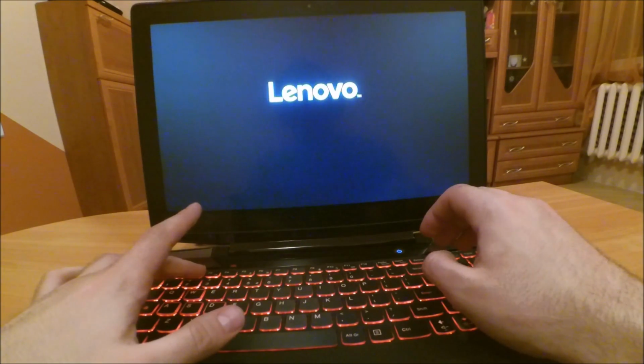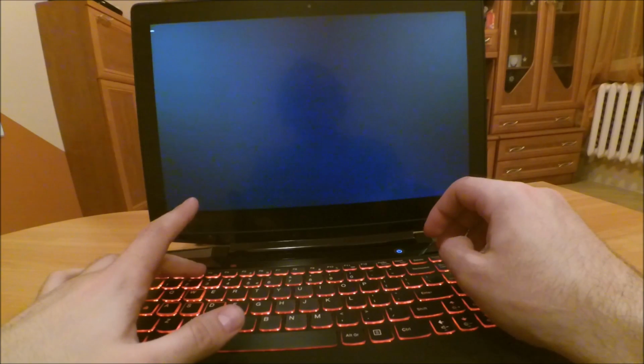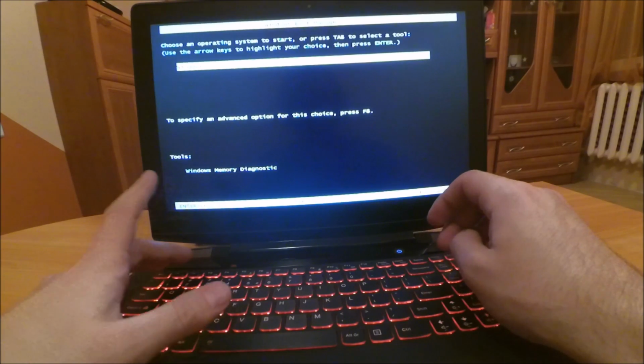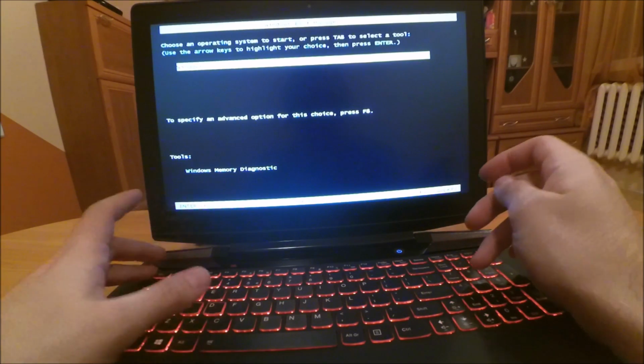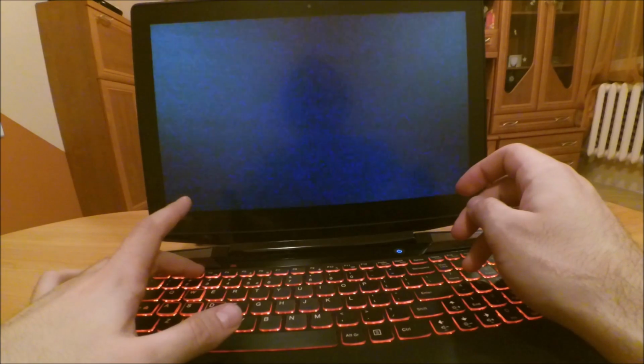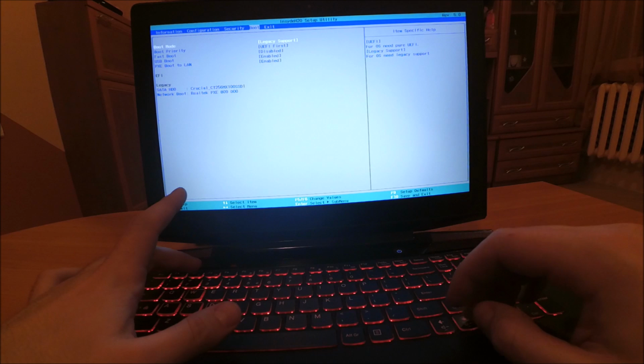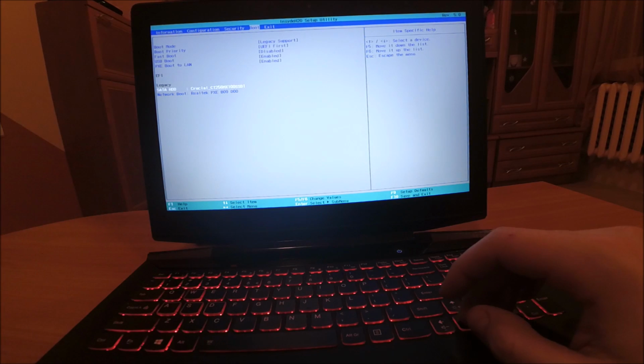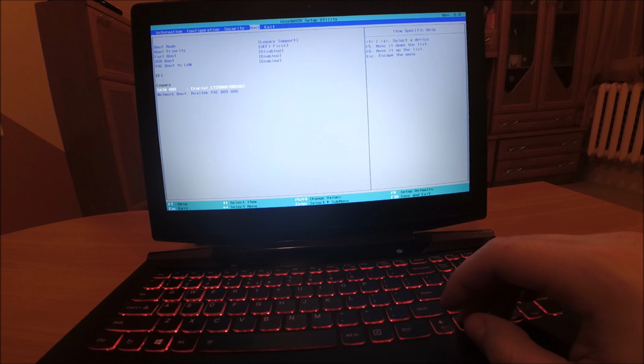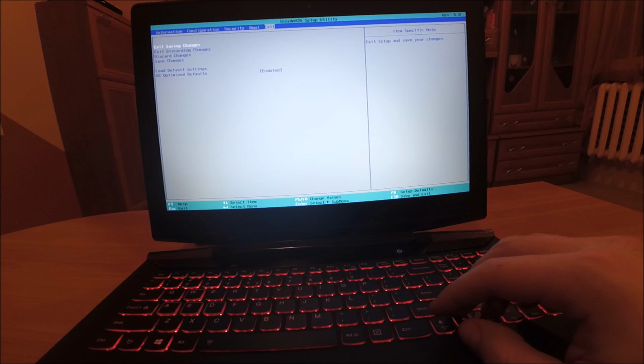Okay. Let's see. Let's click F2. Let's see if our BIOS detects the SSD. Oh, it actually saw Windows 7, my old one. As you saw, it detected my Windows 7. So it's obviously working, and you can see the drive is detected in the BIOS. So yeah, I'm gonna install Windows 10 now and see what happens.